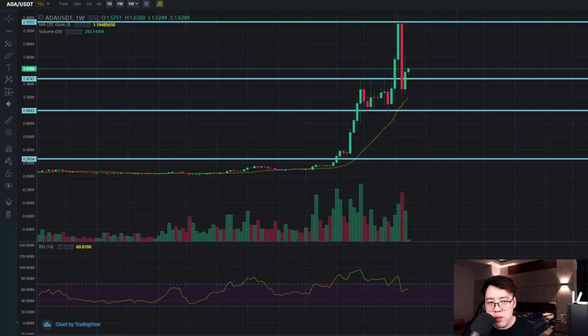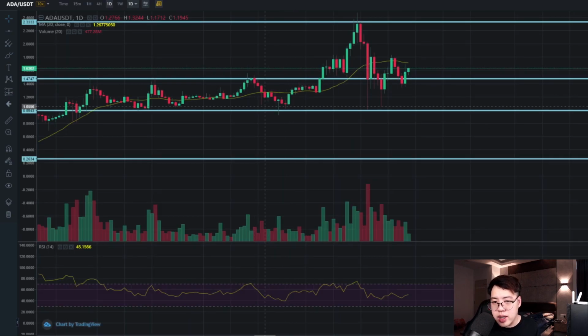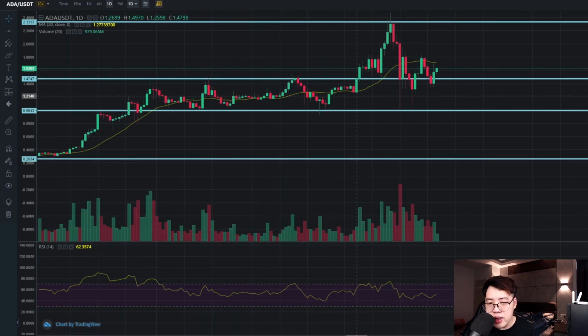For the weekly chart, I won't be doing technical analysis. I always use the weekly chart only to indicate whether this week is a buy trend or a sell trend. So let's just look at the daily chart. The daily chart is also for me to indicate whether it is a buy trend or a sell trend, and it also helps me indicate whether it is a good time to enter right now.